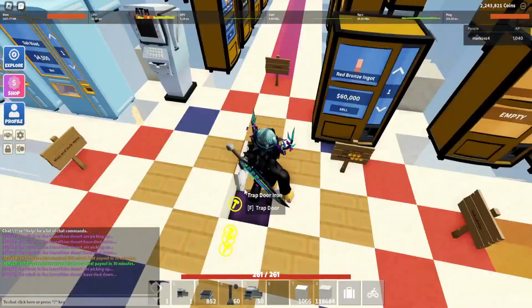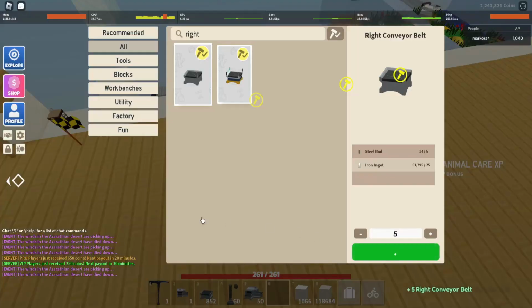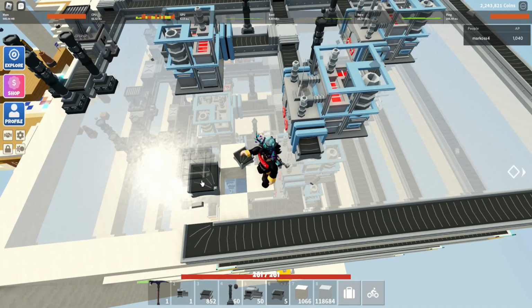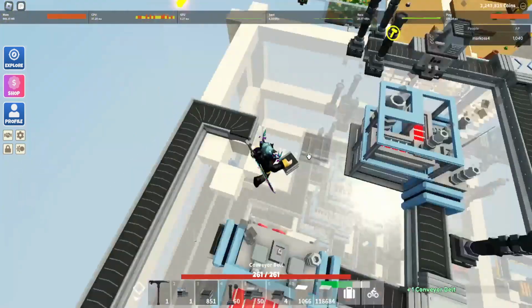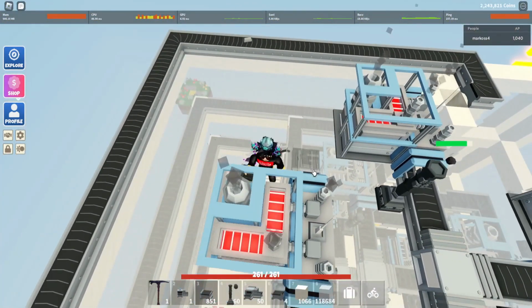I gotta get some more. I'm gonna make some real quick. Alright, so I made some, now I'm gonna go back there. So now that you're back here, place a right conveyor here and place a conveyor in the middle. So now we got the first one. Now to the second one.